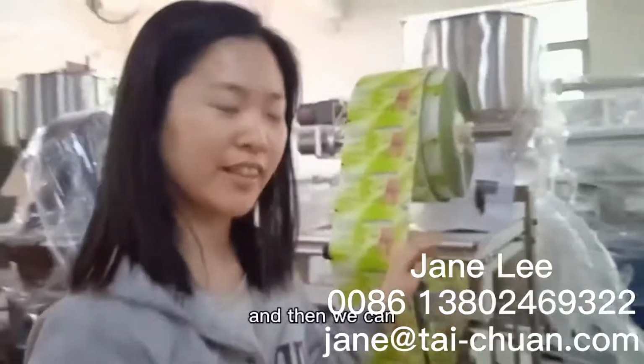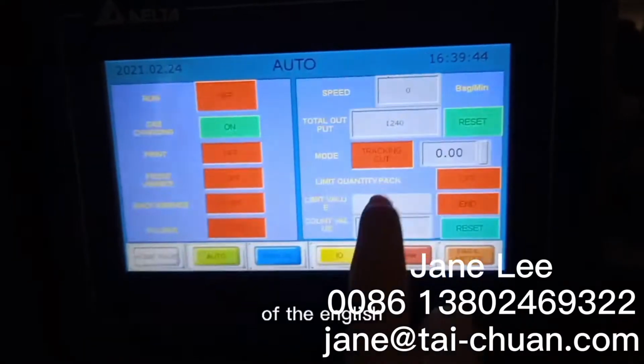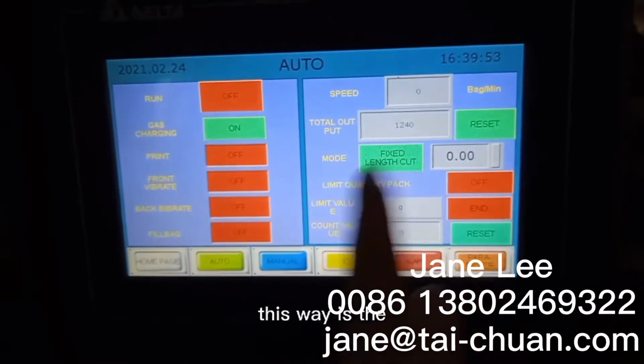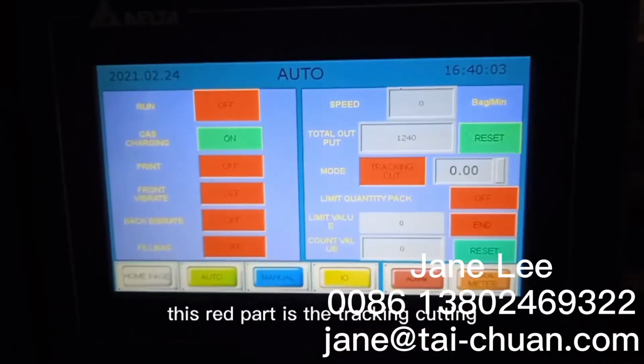And then we can operate the screen. Now let's choose the language of English. And this one is the check cutting. When we press this way, it is the cutting of the lens. And when we press it, this red part is the check cutting.